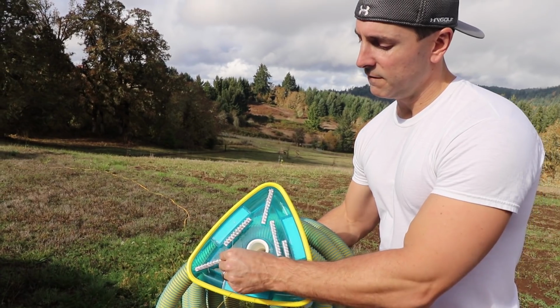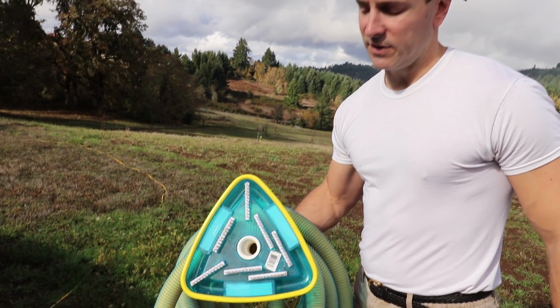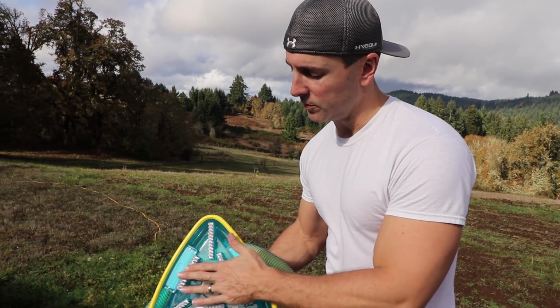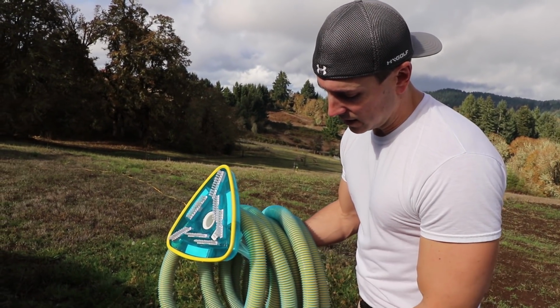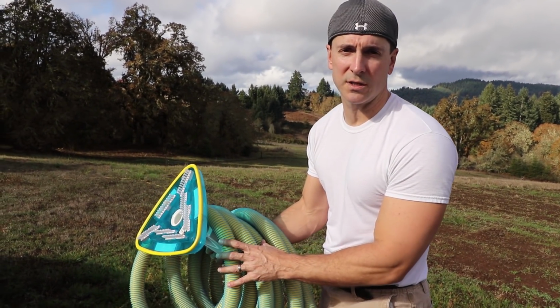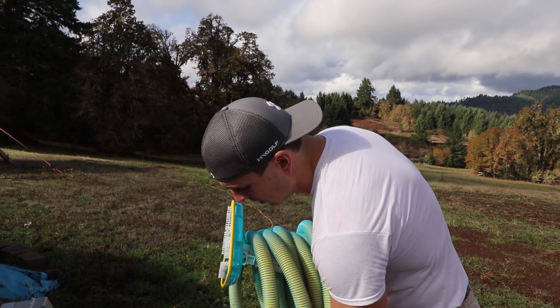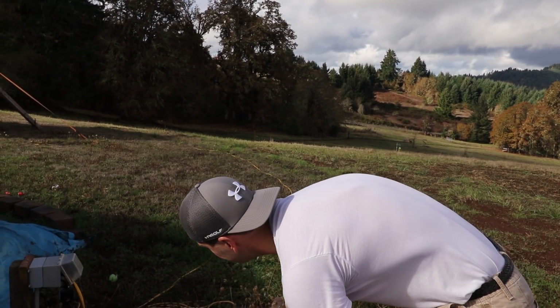Now this is one made for above ground pools that have a soft bottom because they have the bristles to help scrub the bottom, and then it vacuums up. But I bought this from, again, the pool store. This head wasn't that expensive and the hose wasn't that expensive, but it is another thing that you have to have if you are going to maintain your pool.